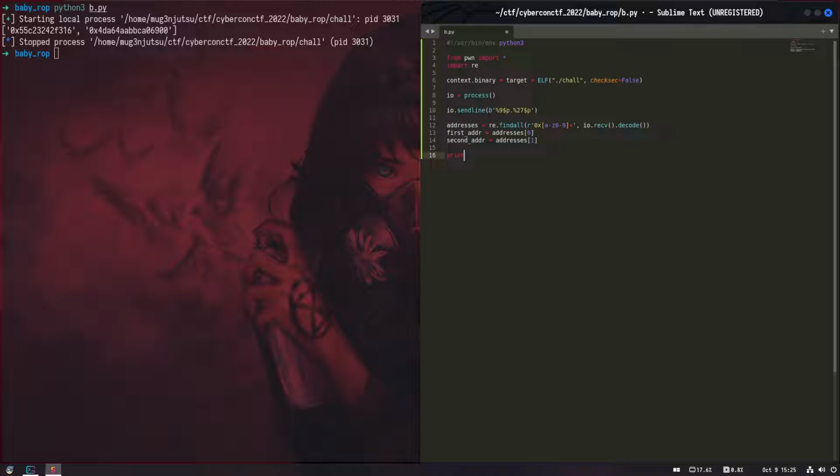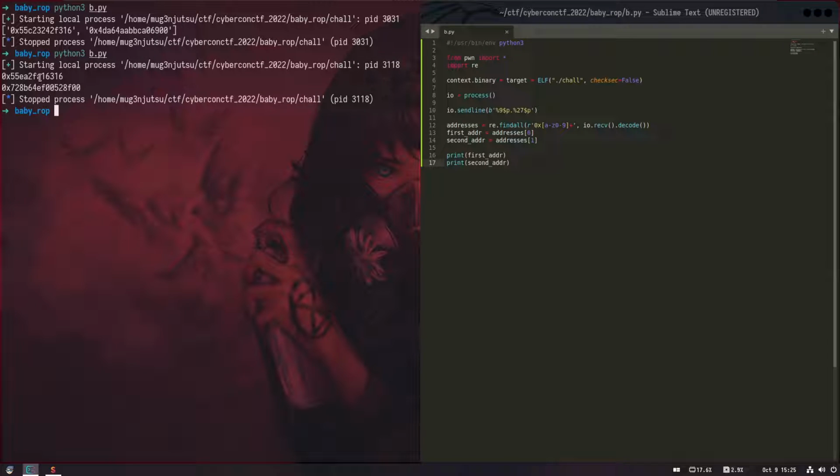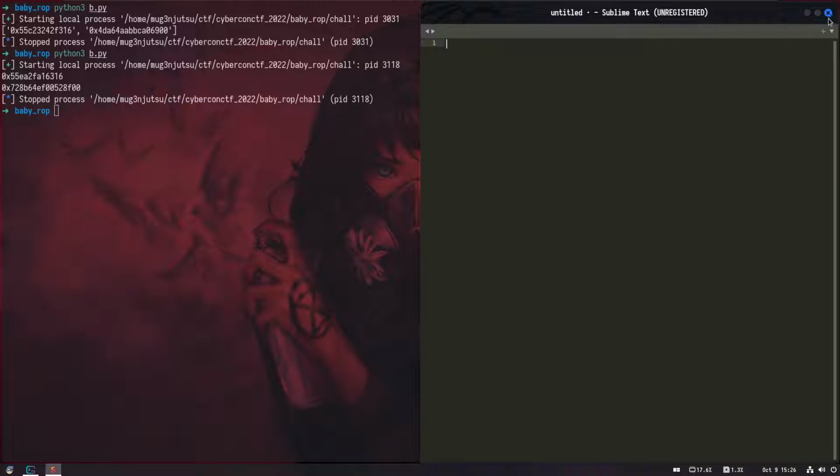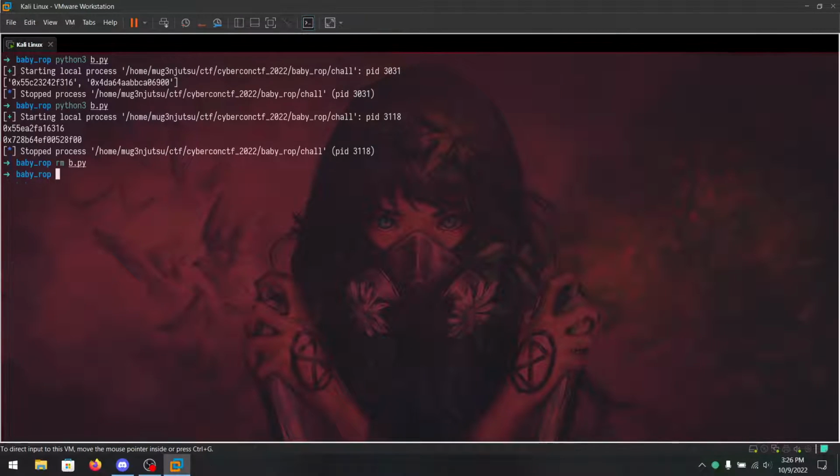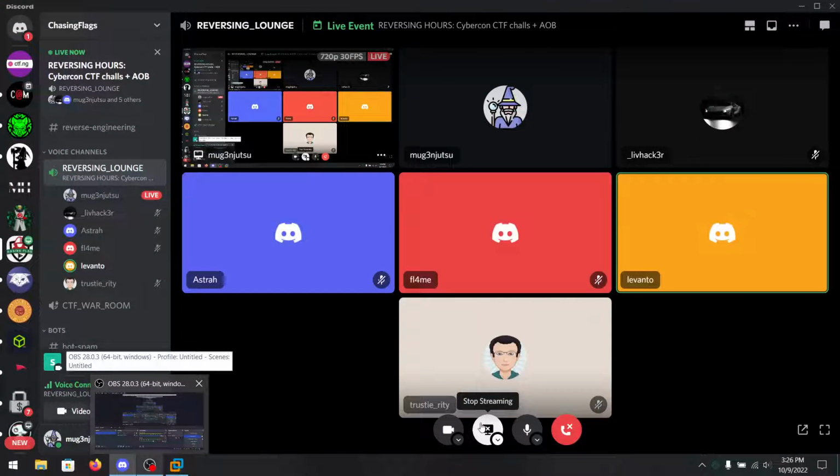And now you could print them. That's how I usually do it. It's really cool because it helps you grab them very fast, especially if you have a long string and then the addresses start from there. Nice, thank you.